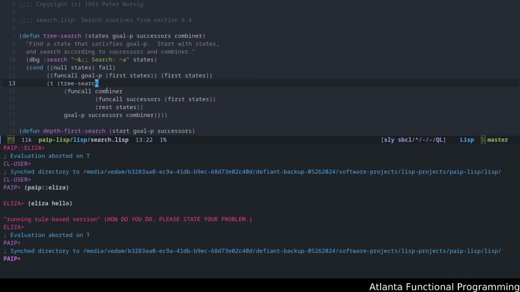What's important about this is that the order in which the arguments are passed into the combiner does not necessarily mean that is the order in which those states are going to be searched. I cannot stress this enough. When I looked at this, I wondered why you can't simply do the rest first and then the successors.